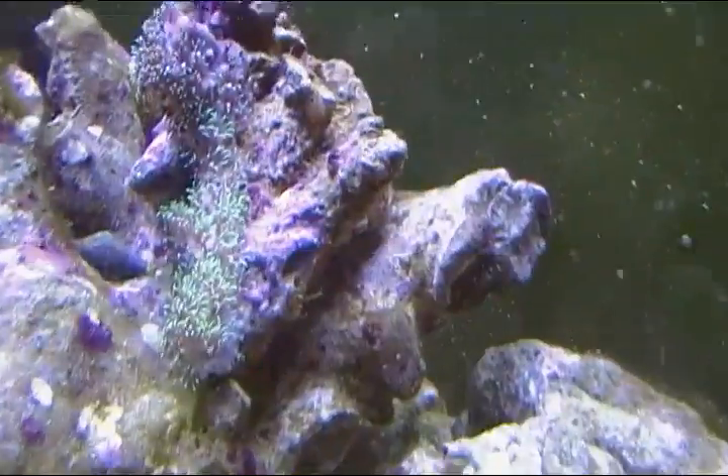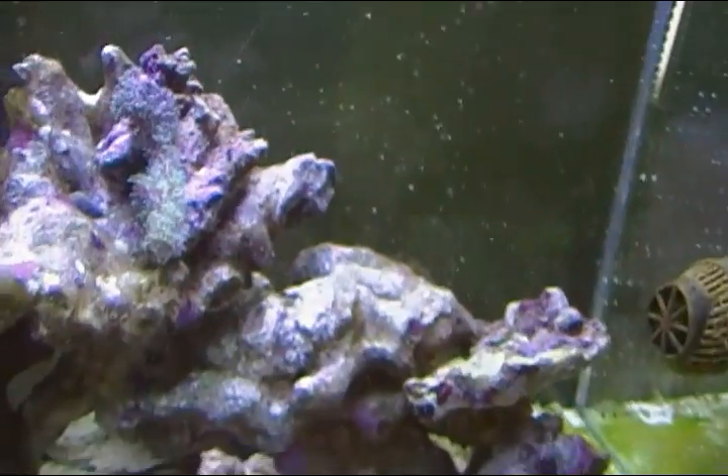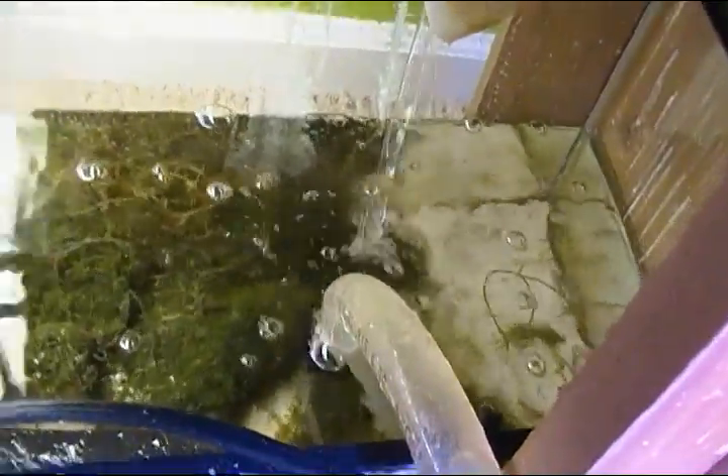My sea star polyps are doing pretty well. They're not fully out because I just turned on the lights. My refugium slash sump mess over here — this is my refugium with some Chaetomorpha. It looks like the Chaeto has grown a lot since I first put it in. I heard about people trimming it to remove the phosphates it collects, but I'm not sure if I should do this until it fully takes up the whole space in here.